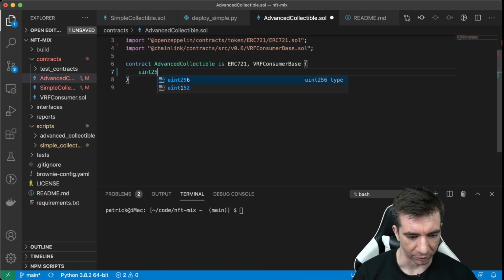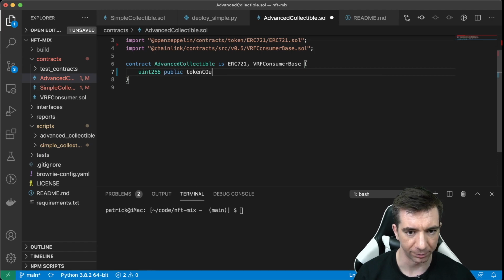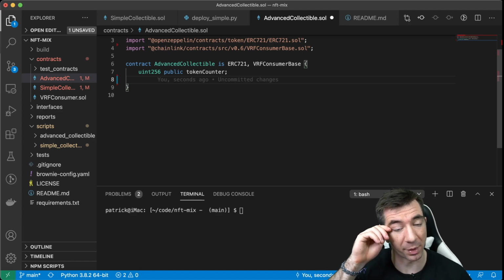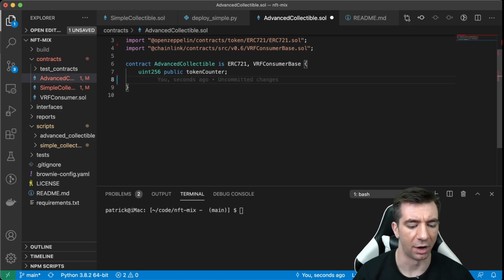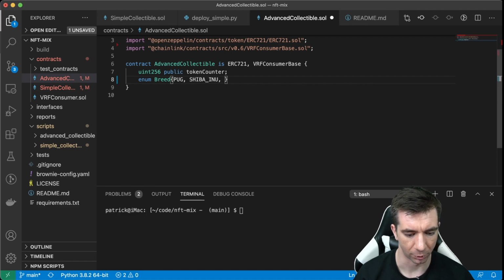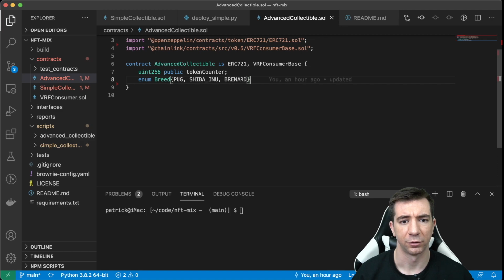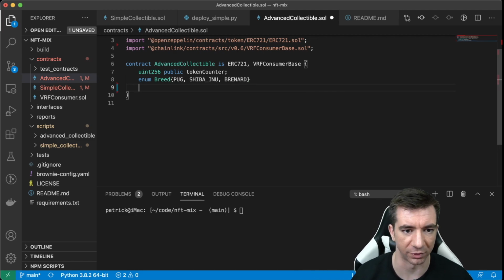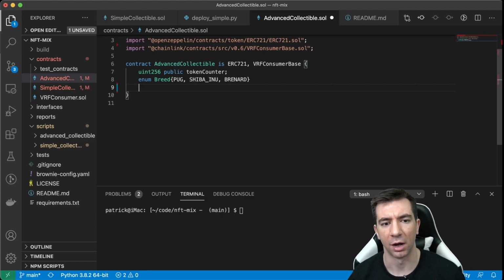Now same thing, we're gonna get uint256 public tokenCounter. And we're gonna use what's called an enum now. And this is basically like an either or of Solidity. You'll see what I mean in a second. So we're gonna say enum Breed of PUG, SHIBA_INU, or ST_BERNARD. So this is saying, hey, we have this either or thing where a 0 means pug, a 1 means Shiba Inu, and a 2 means St. Bernard. So this is what this breed means, and it's kind of just a way to write what we mean when we say 0, when we say 1, when we say 2.